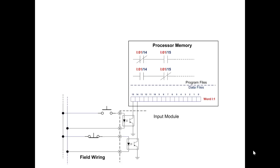Correct. The one on the top has a normally open contact, and the second push button has a normally closed contact, which means when neither button is touched, being pressed, depressed, the top one, a spring holds it open, and the second one, a spring holds it closed. Normally open, normally closed.